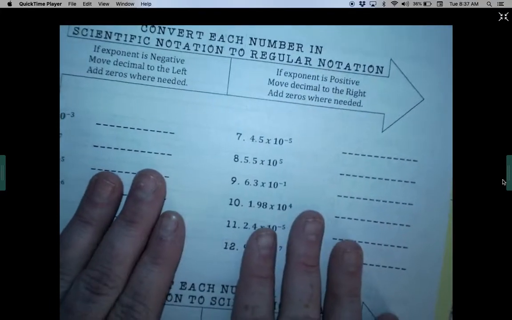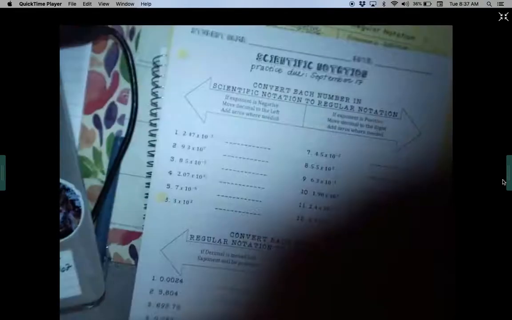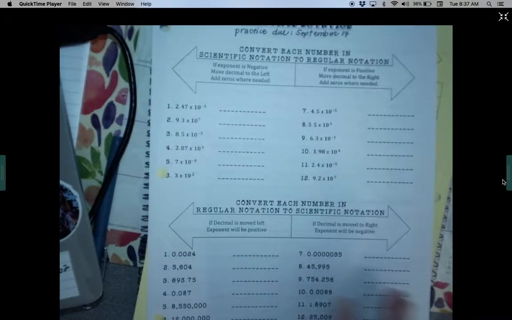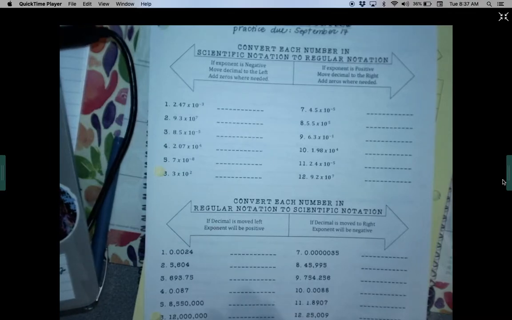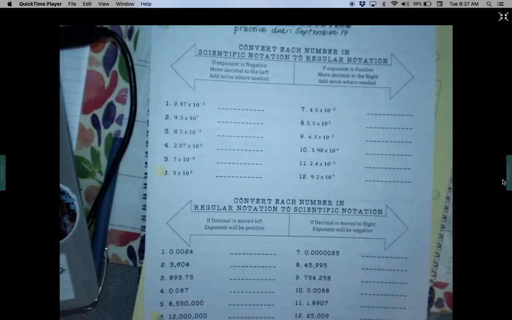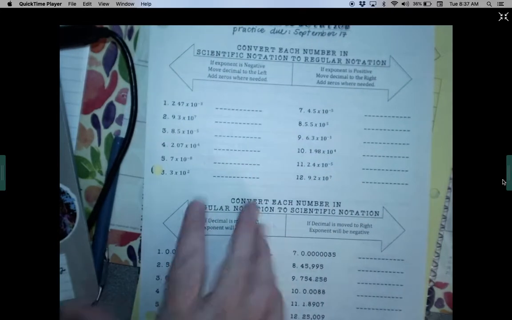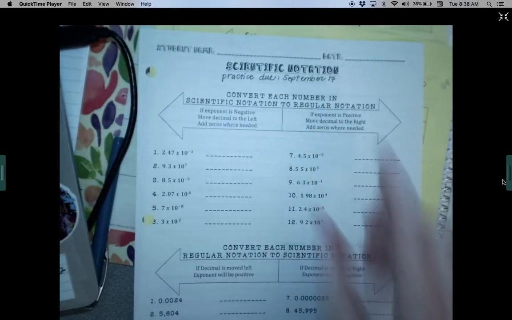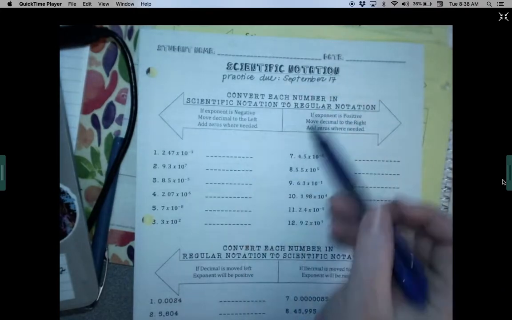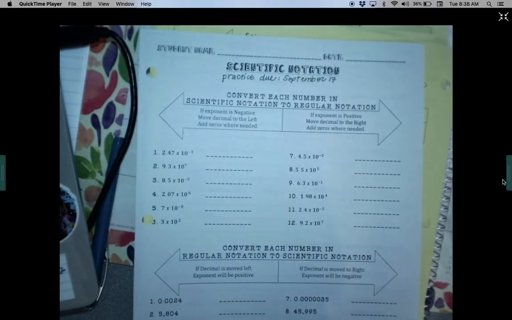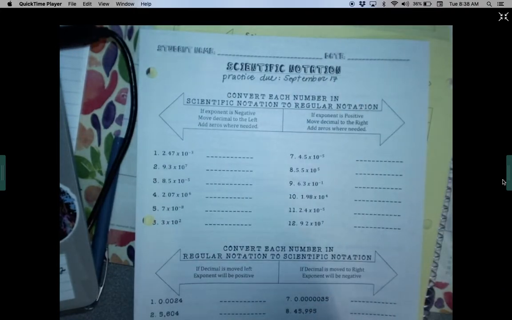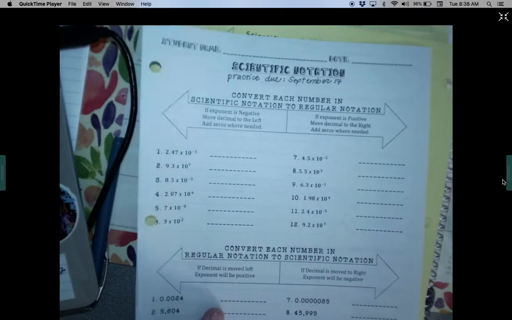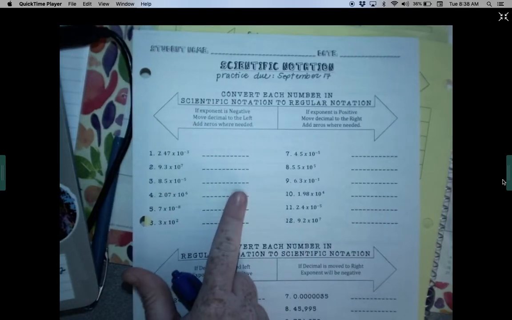On this paper, okay, so real quick before you start putting stuff away or up. So this paper you did yesterday, you did the bottom half on both sides. Today, I want you to do the top half on both sides. It says due September 17th. I put that because this is the day that we should have this whole thing completed. If you have to take it home for homework, that's fine, but work on it tonight. So this top half up here and then the top half here.